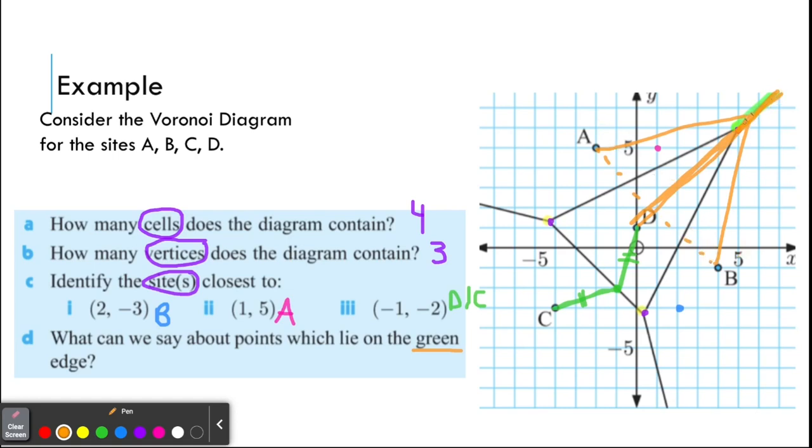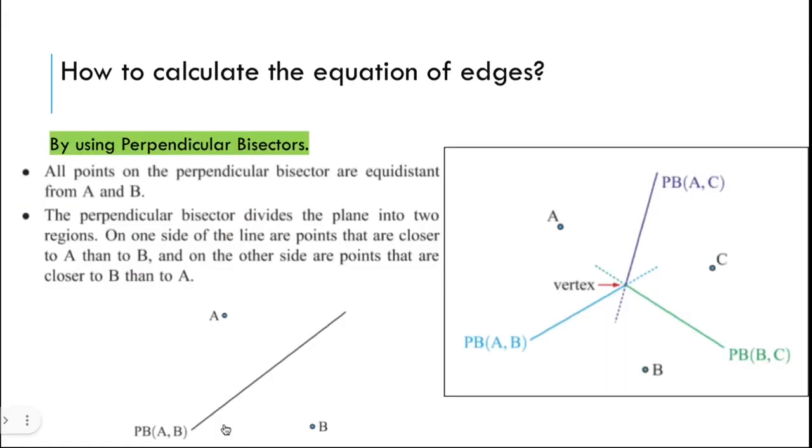So what does it mean to be on this line? Well, it means that we're equal distance away from A and B. And we've been talking a lot about how we construct the edges, and I've been saying that it's perpendicular bisectors. Like we studied last class, perpendicular bisectors are how we calculate the equation of each of our edges. So we have 2 points which will be given to us, and we're trying to find the equation between these 2 points, which is our perpendicular bisector.